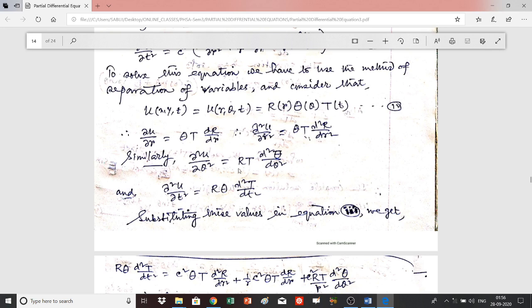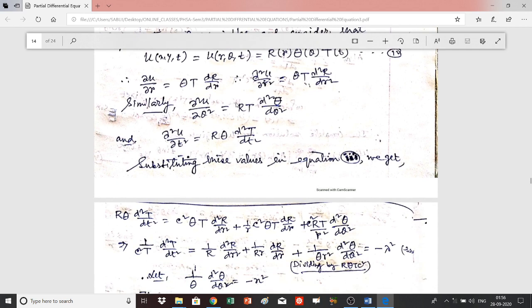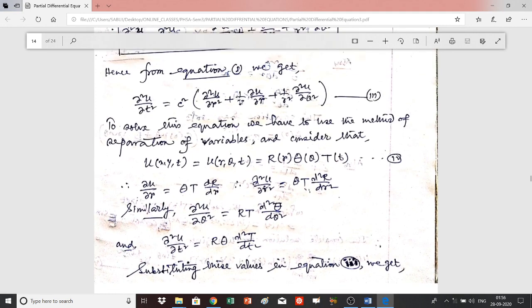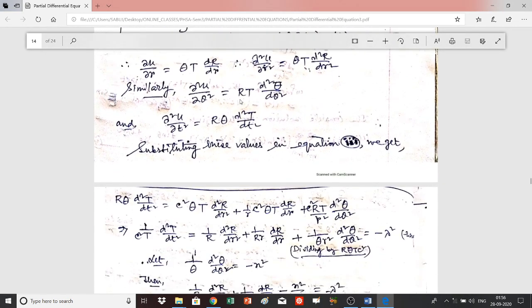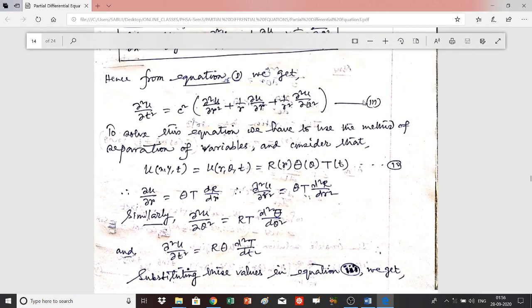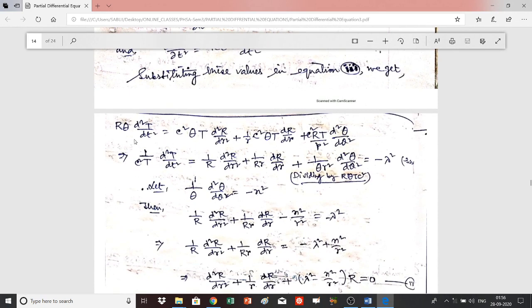Nothing new. Already all of these things we did in our previous cases. Now to substitution. Now the case comes here to substitution of these values in the equation. If we substitute these values in equation number 3, then we will have this. Just substitute the values, and then we will have this.